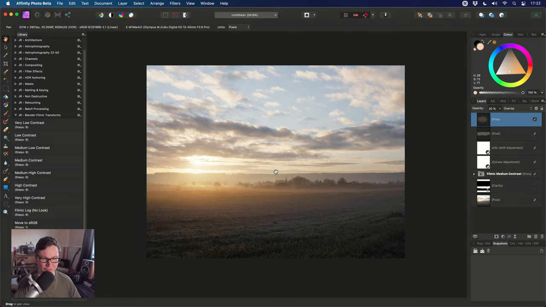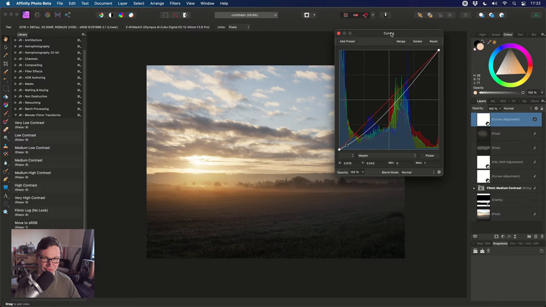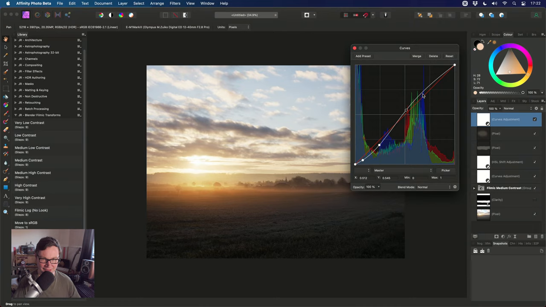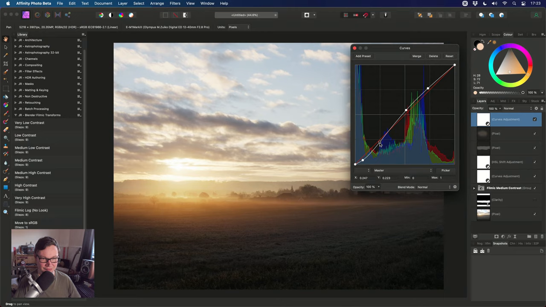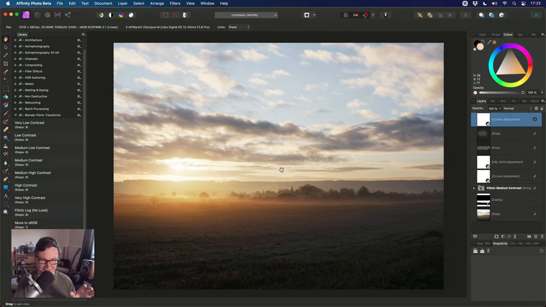To be honest, there's not a lot more to do with this. I'm deliberately trying not to over edit it or overcook it. I want to portray that kind of warmth, the mist rising off the floor there, just this kind of lovely sunrise glow. So I'm not going to go too extreme with this image. I'm going to leave it there before I do anything else to it that I might regret. But of course, you won't regret it for long because it's all non-destructive anyway. So, you know. Ooh, yeah.